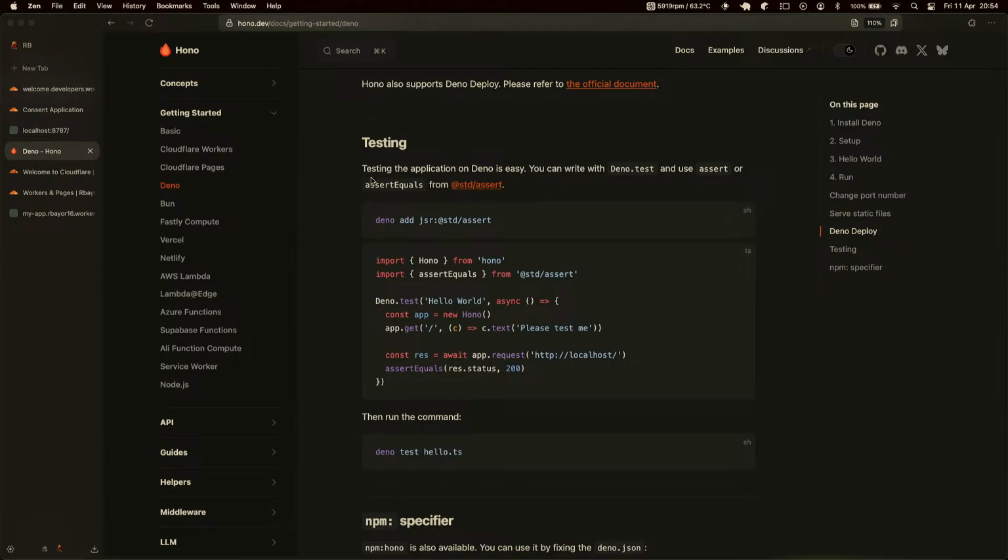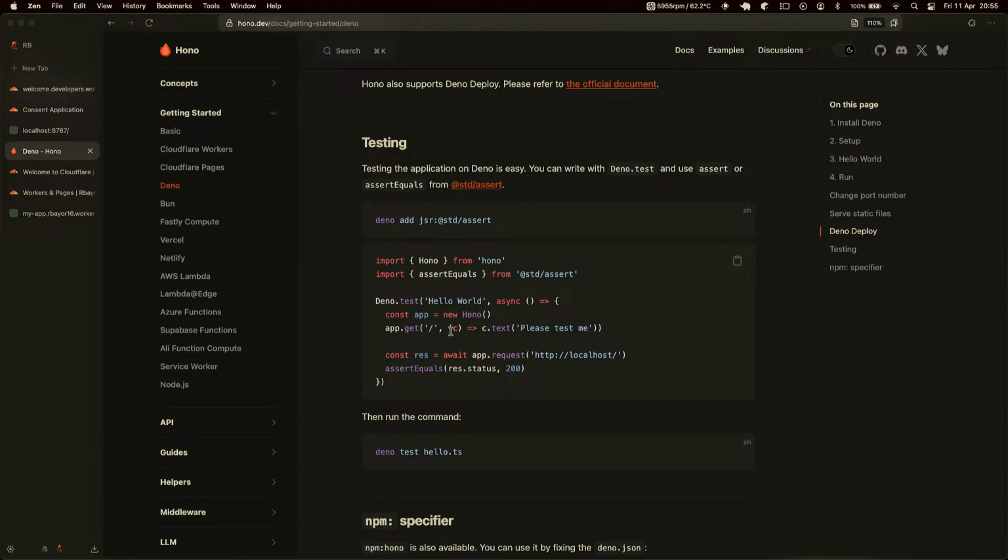Now, Deno test. So you set up an application instance, you set up your routes, then you request right there. Wow. Okay. So testing can't be this easy, right?